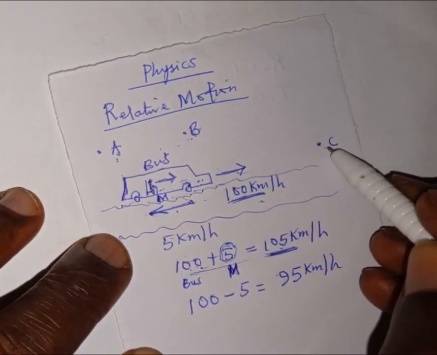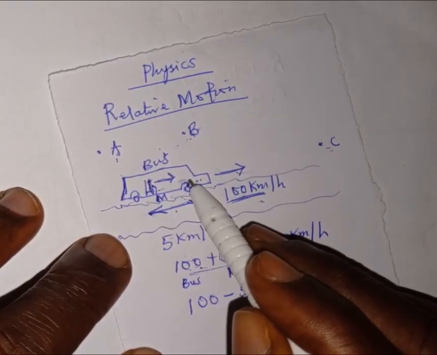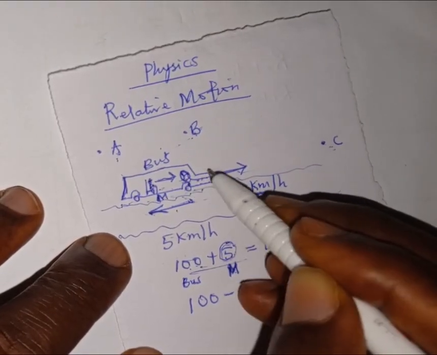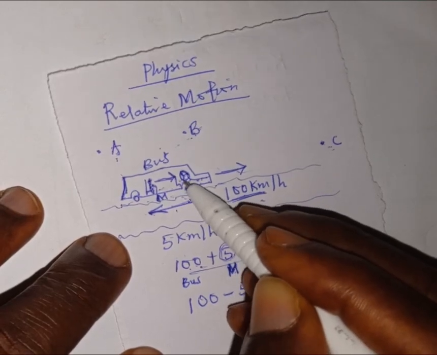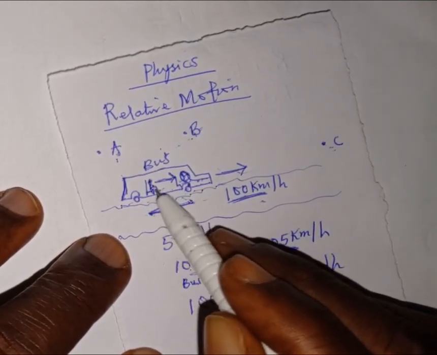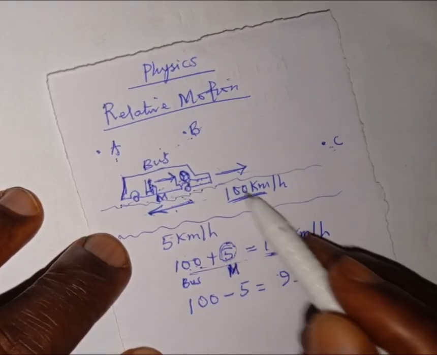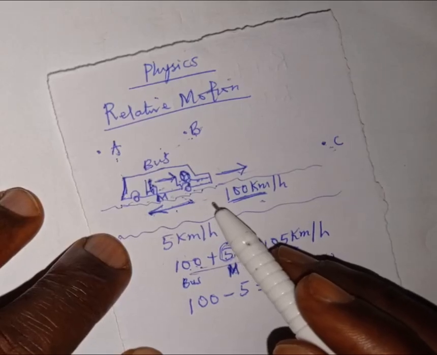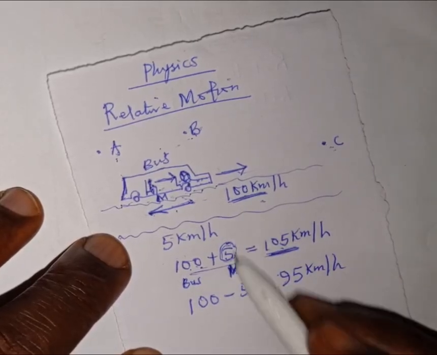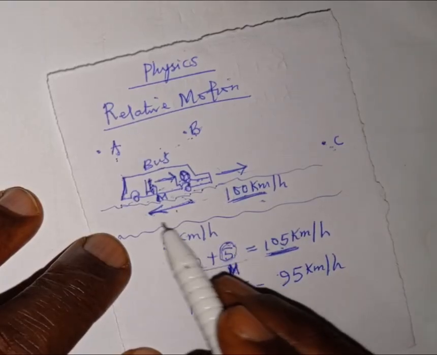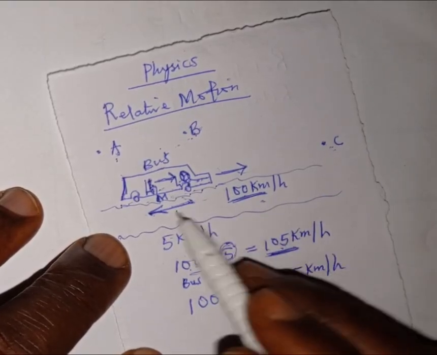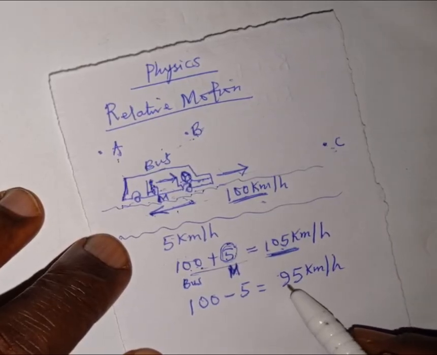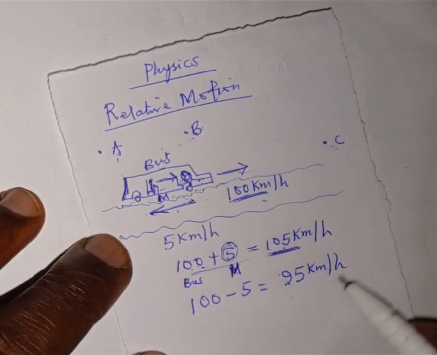He has not stopped traveling. The young man only walked towards the driver, who is at the front, and walked backwards. He walked towards the driver at 5 kilometers per hour, adding to his own relative motion to the earth. Now that he's going backwards, he's reducing the general relative motion which he had created earlier on. So it's now 95 kilometers per hour.